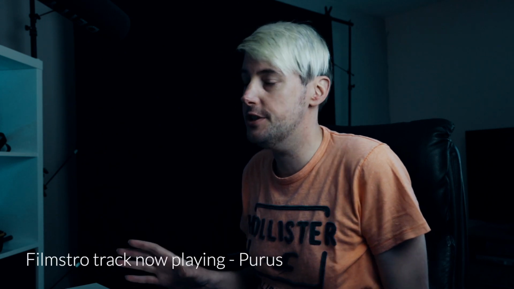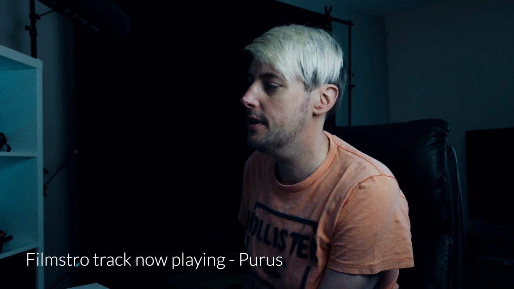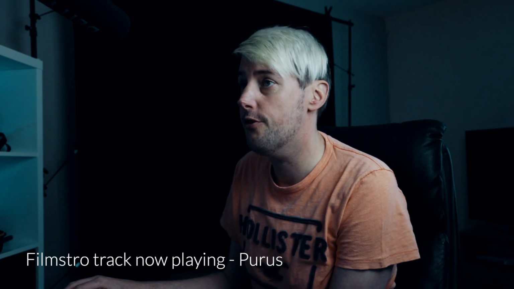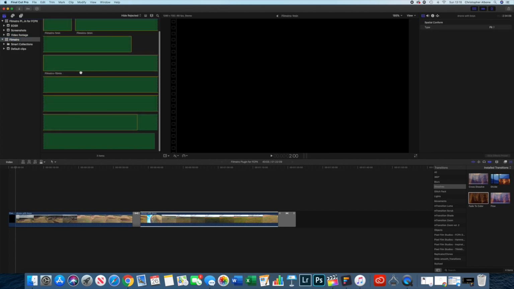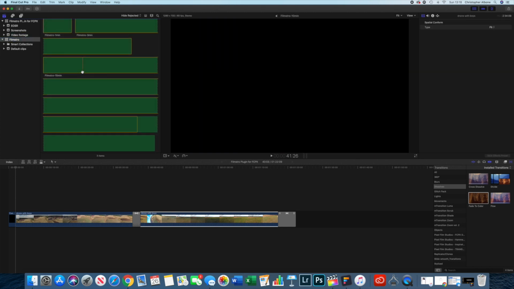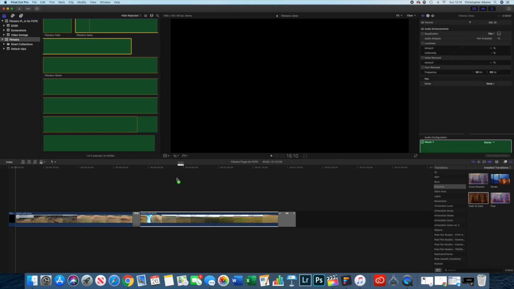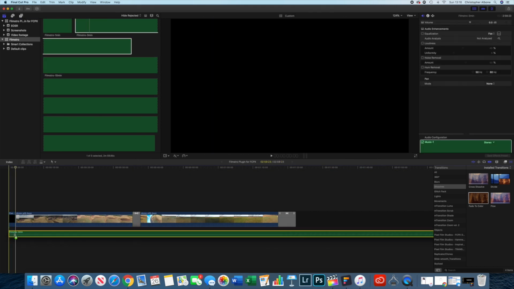For the purposes of today's video, I've got some old footage that I used when I first got my Mavic Air. Now when you get the plugin for Filmstro, it does come with these movie placeholders. So if I go down here, it's got a folder and they break it down. You've got a 1 minute, 3 minute and a 10 minute holder for your music. So what we need to do is now place one of these in there, and as 1 minute's too short, we'll put the 3 minute in there and drag it in. We know it's not going to be that long, so we can cut it later on, that's no problem.